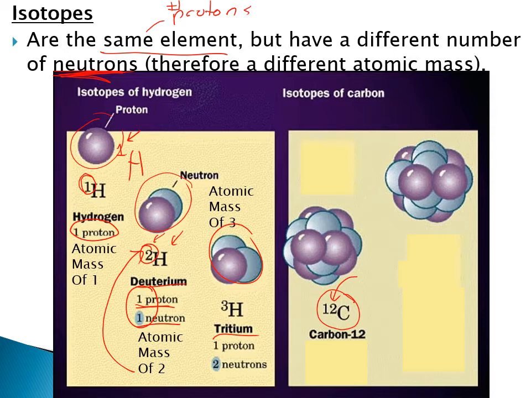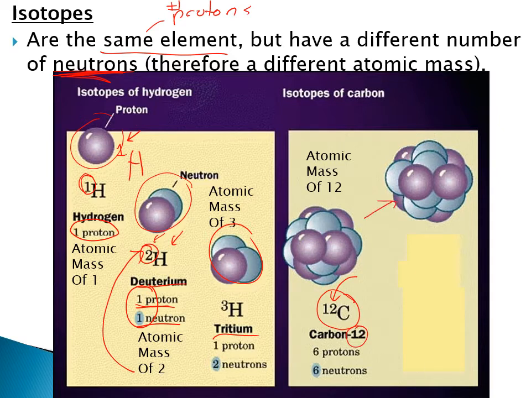But if you look at your periodic table, carbon's the 6th element in, so it must only have 6 protons, because if it had any more protons, it wouldn't be carbon. So carbon has 6 protons. So if it weighs 12, then 6 of that weight must be the protons. The remaining 12 minus 6, the remaining 6 must be neutrons. So that would be carbon 12 is how we call it. It's a carbon atom and it weighs 12.